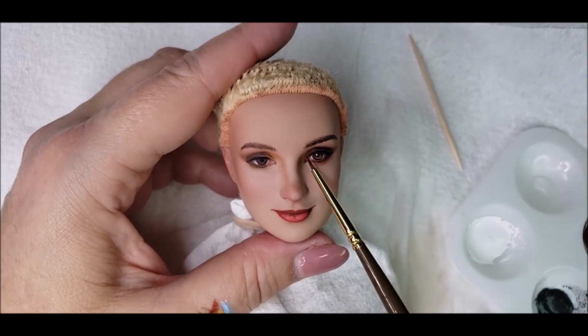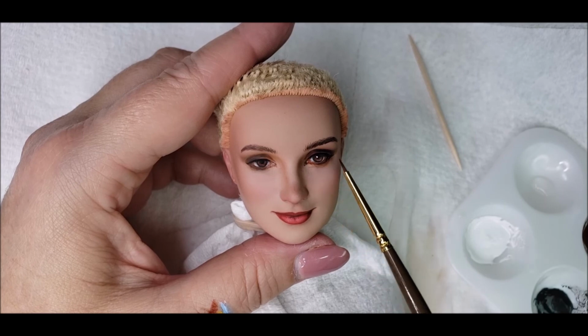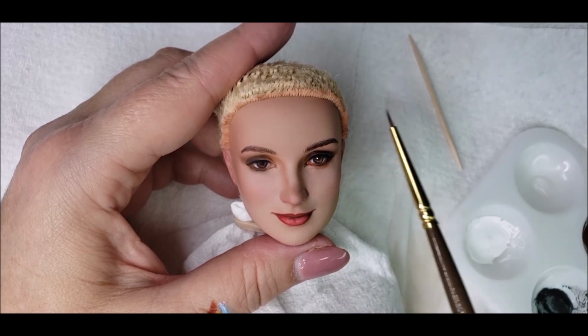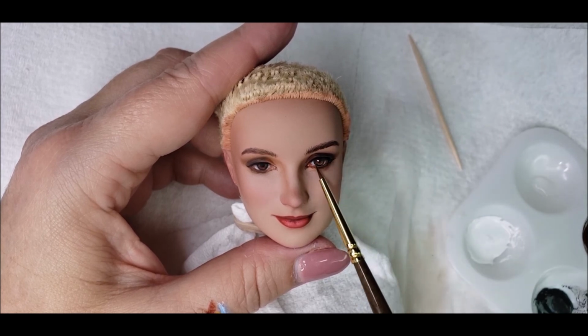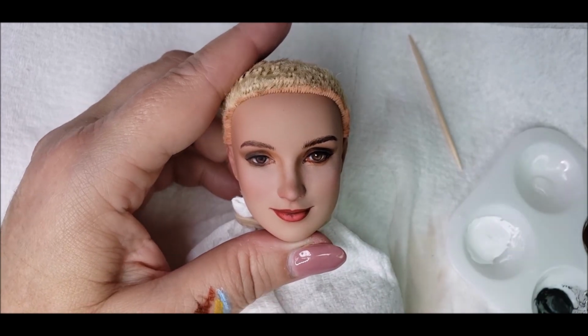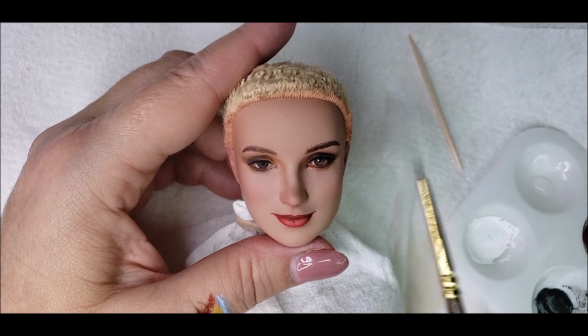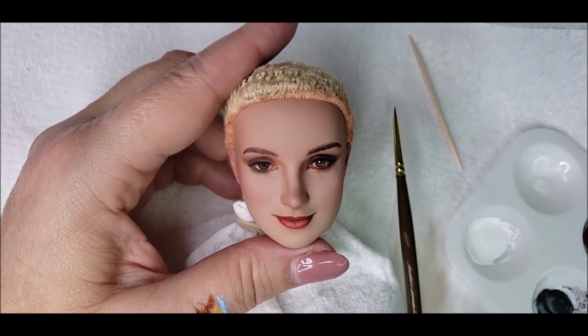And then what I'm going to do is come back in with PanPastels and buff out around her eyes. And when you do that, you can just take a wet brush if you sprinkle any in the eyeball area and wipe it away before you seal it. You want to do that. So that is a quick look at how to polish up an eyeball area.